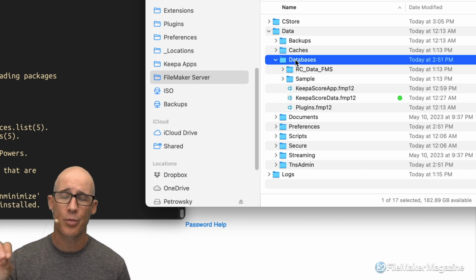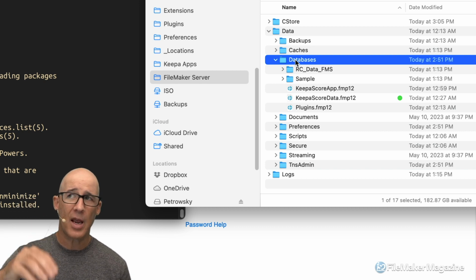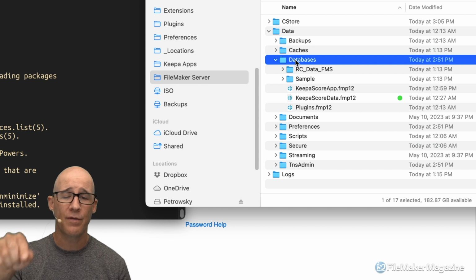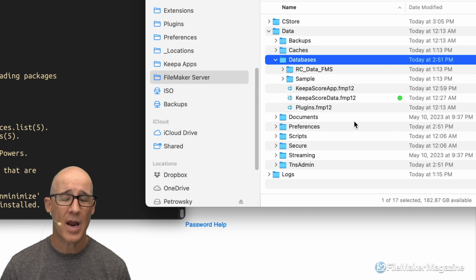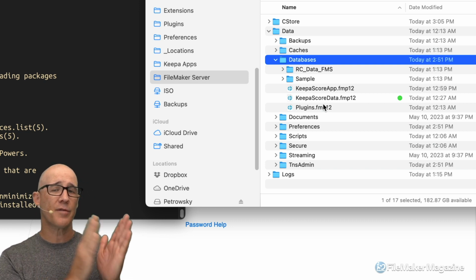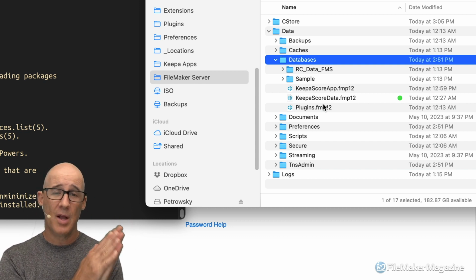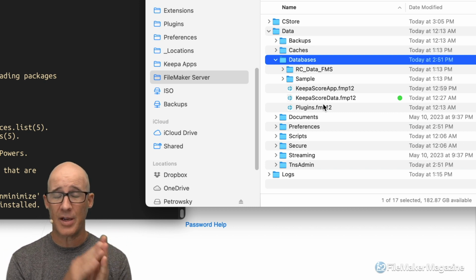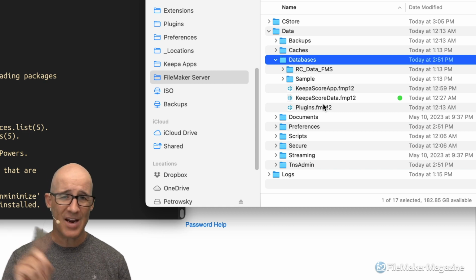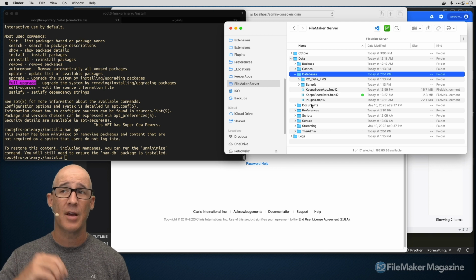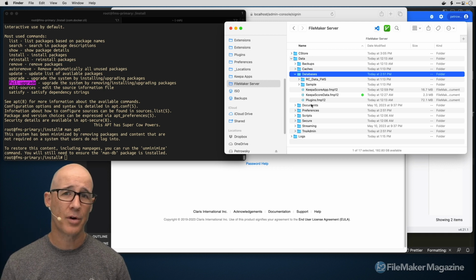You don't have to go through the FileMaker sharing and upload process, because the container is just simply mounting a local folder here on your machine. So you can just drag and drop things in the Finder. You just want to make sure that the database server is stopped whenever you move things in and out of the folder, because that's when you corrupt things, if you don't pay attention to the fact that a process has a folder open on the OS.